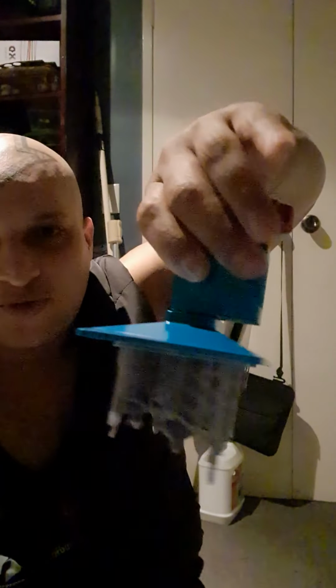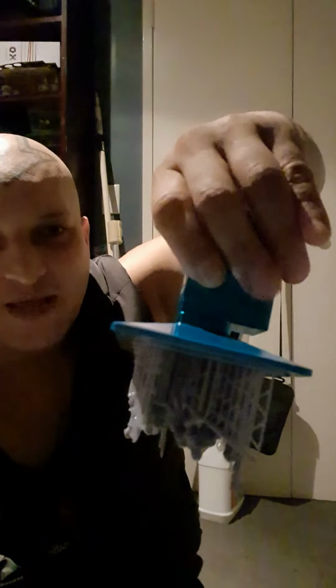But it gets sticky and it's hard to get off. Now, you see a lot of videos where people hold the plate like this and they use a spatula or something to knock off the design. If you do that, you're going to have to reset the level of this plate a lot, because when you're knocking off that design, it's going to be shifting this around.